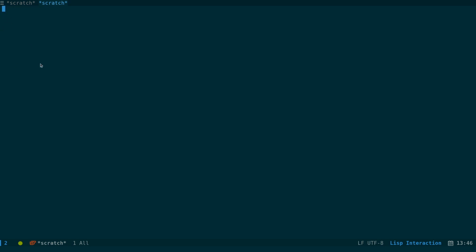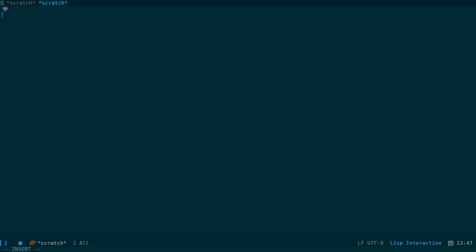So what I'm going to do now is actually show you how you can add a custom icon instead of that hamburger menu, and also how you can insert Unicode characters easily. So what I'll do is I'll just show you a quick tip on how you insert Unicode characters. If you press Ctrl X 8 and then return, it's going to say insert character, Unicode name or hex, and you can actually put in the hex or Unicode name or actually search. So if I type alien, you can see alien monster. I press return and you can see here it now inserted the alien monster Unicode character.